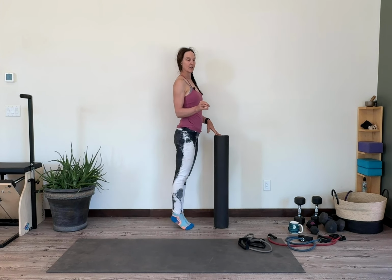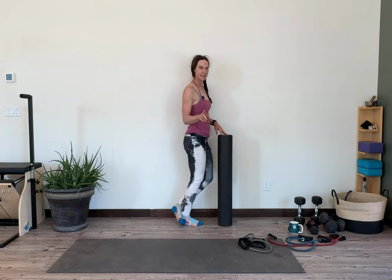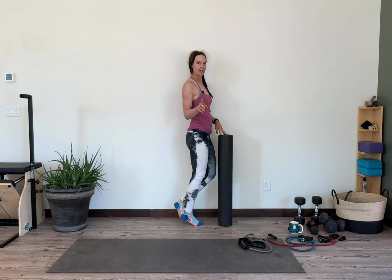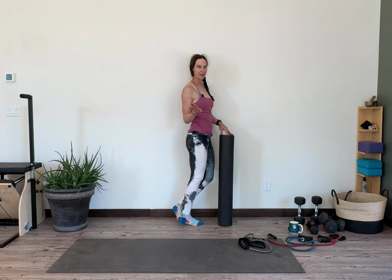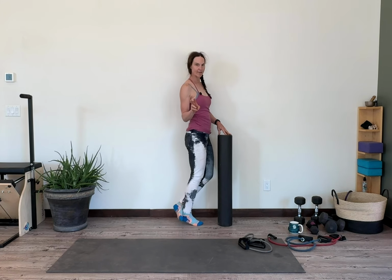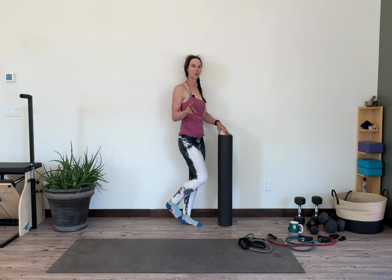Now we're gonna take a single one. So 1 foot's out of the way. Your 1 foot is doing 10 calf raises. If it's too hard, you can always go back to 2 feet. But 1 calf is getting all the work. Now we're gonna do 10 on the other side. So I'm switching which foot is wrapped.